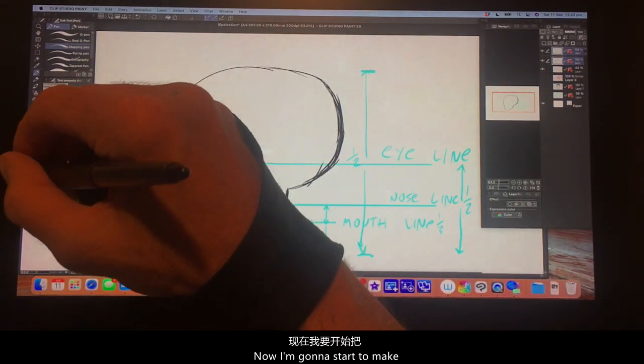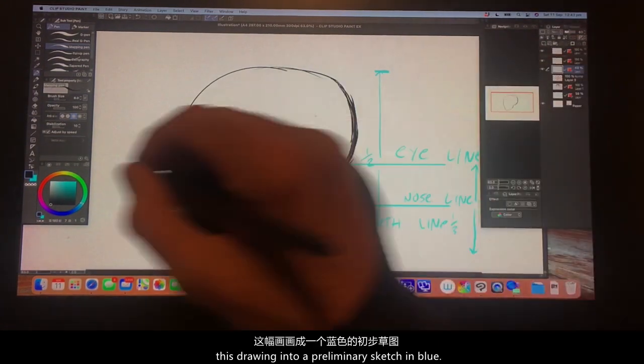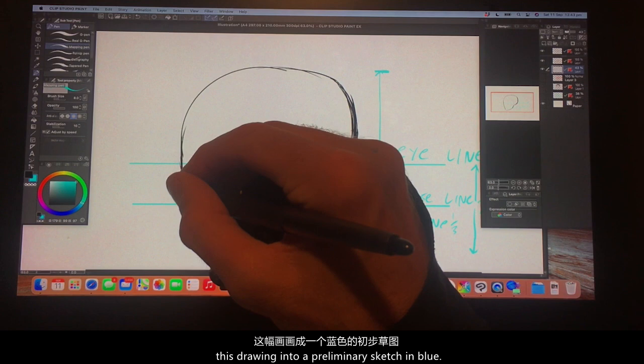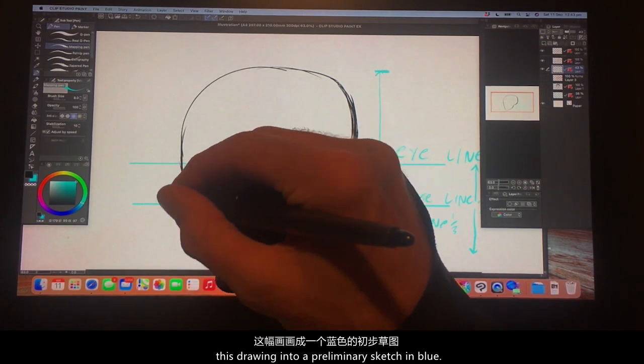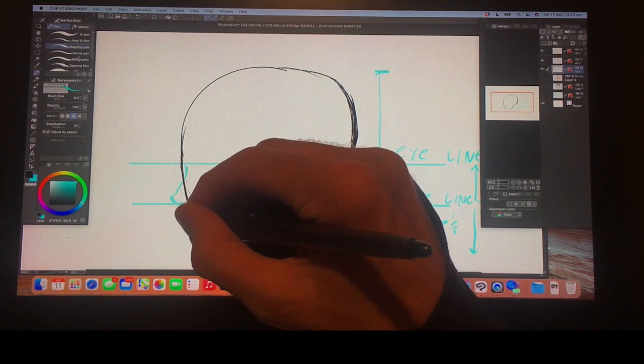Now I'm going to start to draw in. Well, actually, let me do a preliminary sketch in blue.